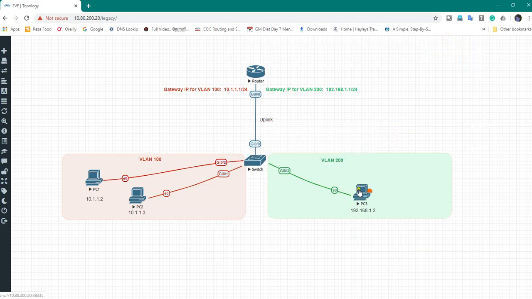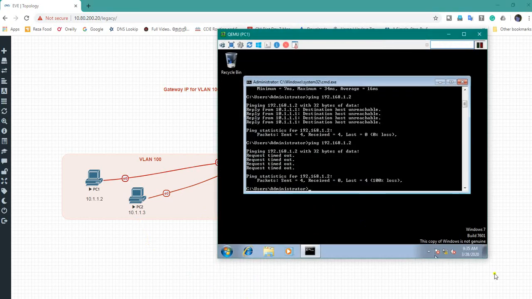Something is wrong to reach this host. So here the reason is the port is shut down here. So I have shut down the port. So in this case, you don't need to check anything in the local host or any IP address or anything. It's fine in the local host, but the problem is in the destination host.